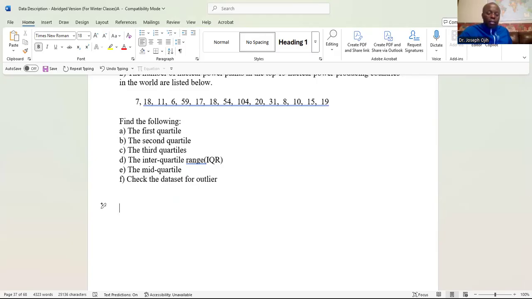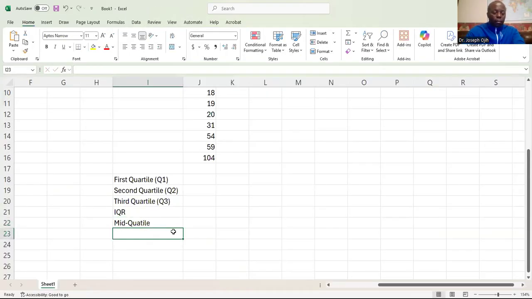So I can just type lower, then upper, then I can compare to get the outlier.